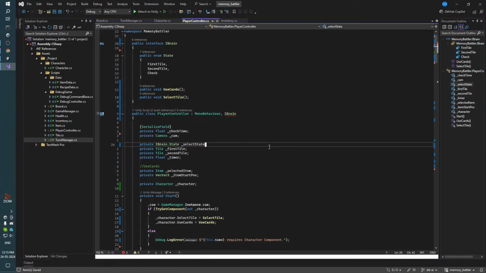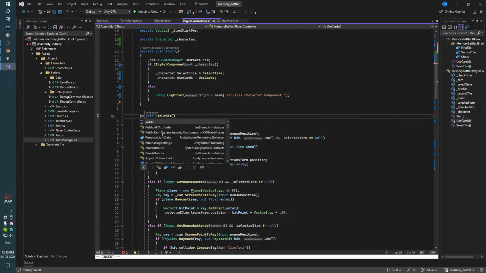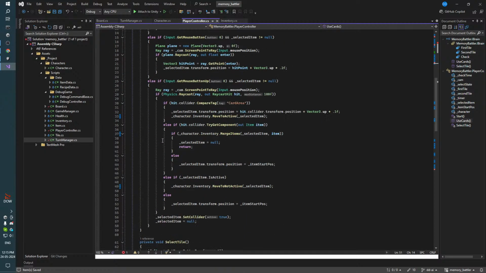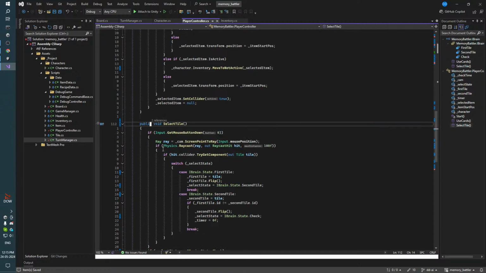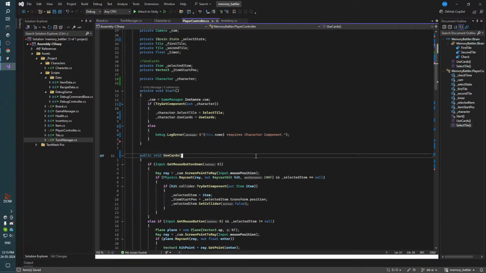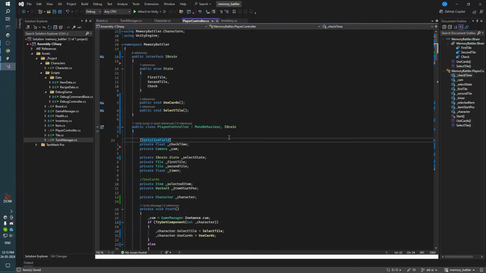Okay, so now we have implemented this interface. So we also need this method. We'll just make this public because it's private, so it's giving us an error. So we can just do public, and now the error is not there.